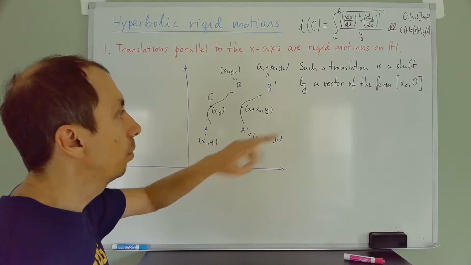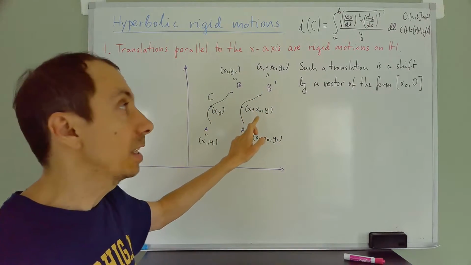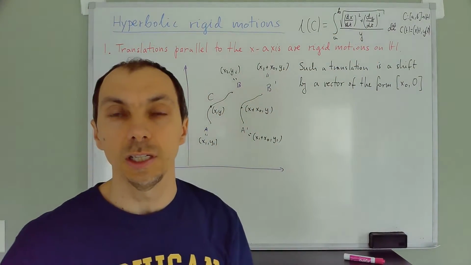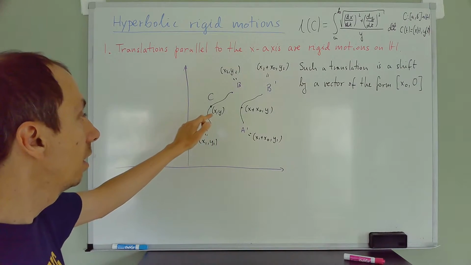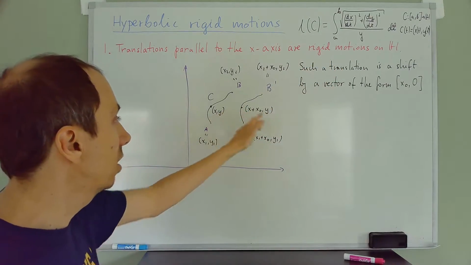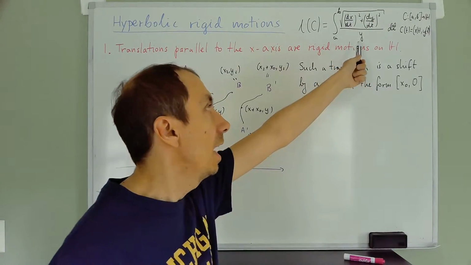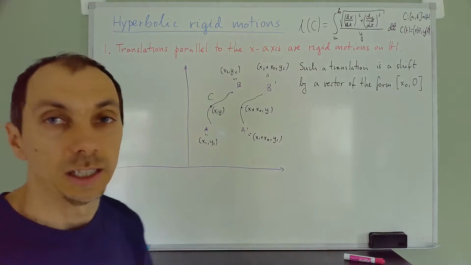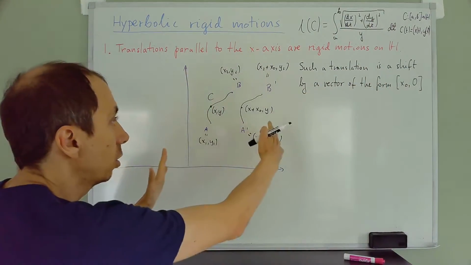Okay, so let's look at a random point on the curve. This point is mapped to that point under this translation. So the new x is x plus x0, but x0 is a constant, so when I take the derivative dx over dt, nothing changes. It's still the same derivative as I had with these coordinates. What about dy over dt? Well, y is exactly the same in both of them, so dy over dt is going to be the same. And then I have y in the denominator, so that's again the same. So it's clear that nothing changes in this formula when I do this translation.